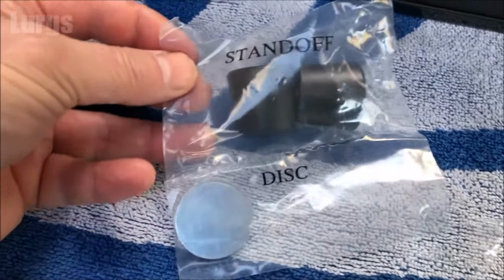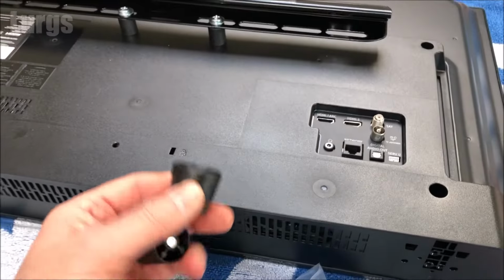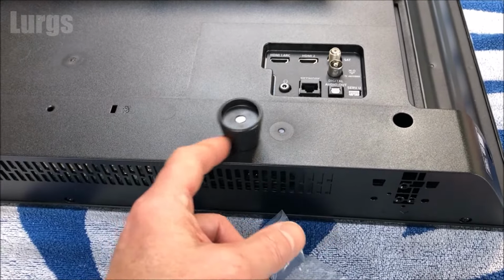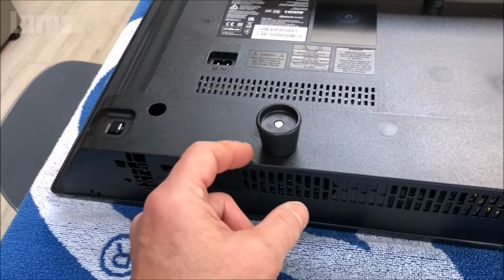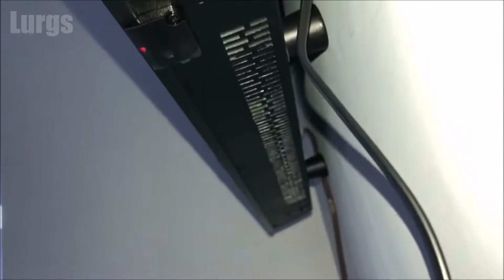Oh, hello Daisy. Daisy's come to help. What we've also got is these standoffs. When the TV is hanging on the wall, as it tilts slightly at the bottom, those standoffs just touch the wall and keep it nice and secure. And this is what they look like when they're mounted to the TV. So let's get these fitted.